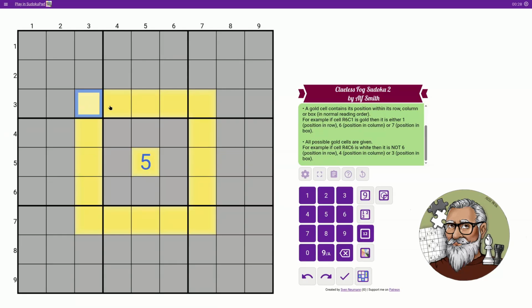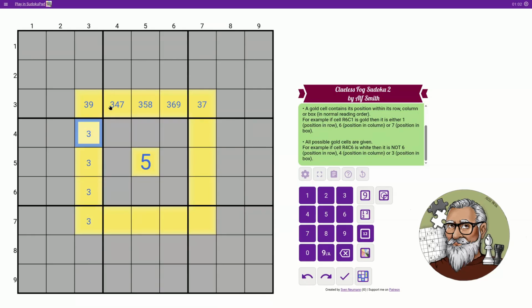So now the trick is to pencil mark these. I mean, this is 3 or 9, right? This is 4, 3, or 7. This is, what is it? 5, 3, or 8. That's 6, 3, or 9. And the last one is, well, 3 or 7, right? Right, this one is 3rd in the row. Well, all of these are 3rd in the row.